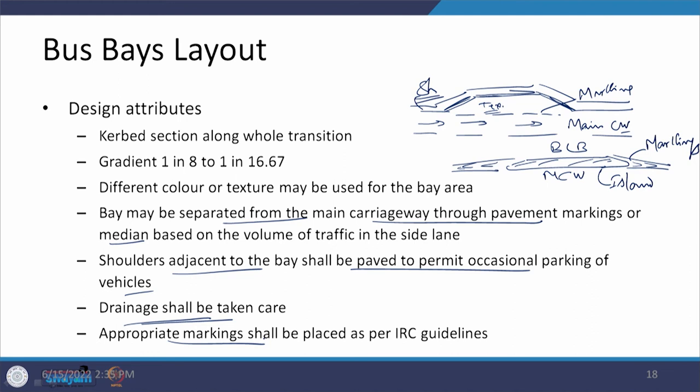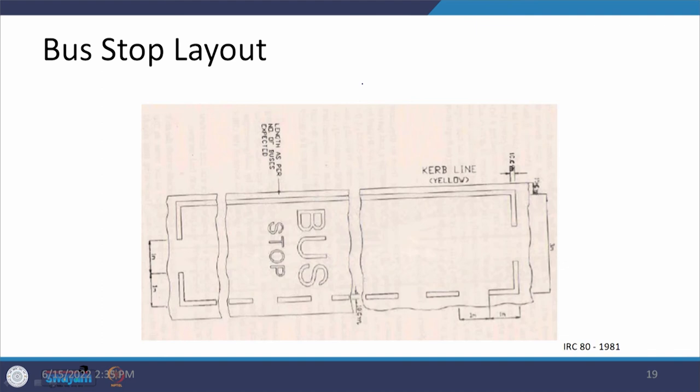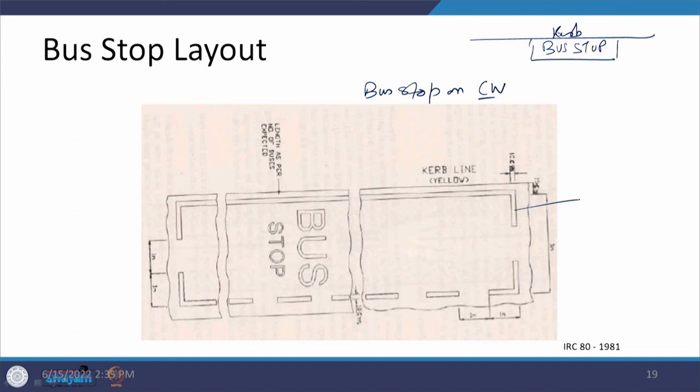So, we can see here that this is a design for a bus stop on carriageway. So, this is the curbside. The bus stop is this one. So, it is being marked, and how it is being marked is that, as you can see, these are the lines which are being used. So, 100 mm wide lines are there and these lines are 1 meter long. So, this is 1 meter with a gap of 1 meter. That means this comes out to be a minimum of 3 meters in this form.